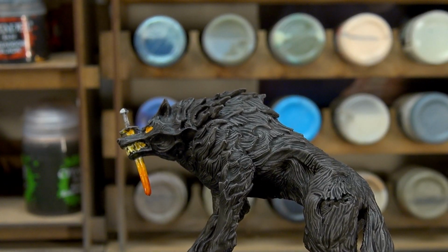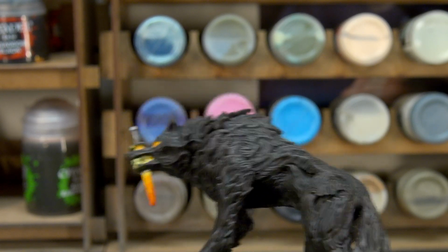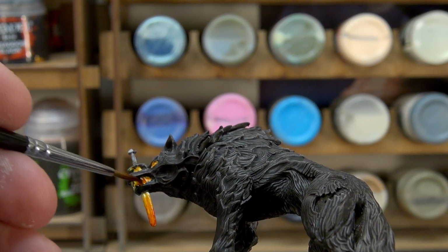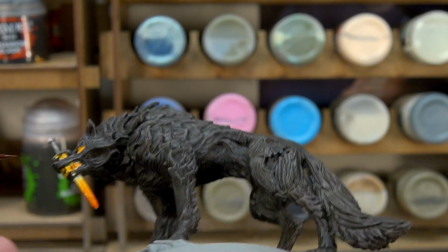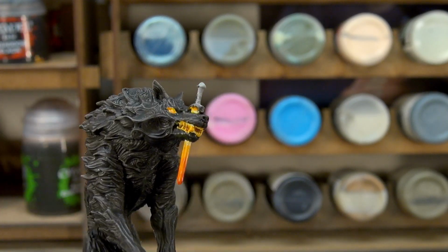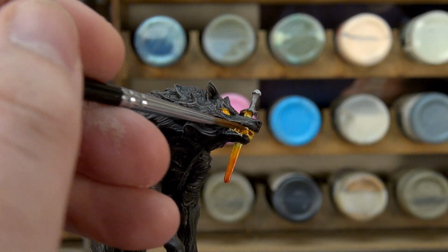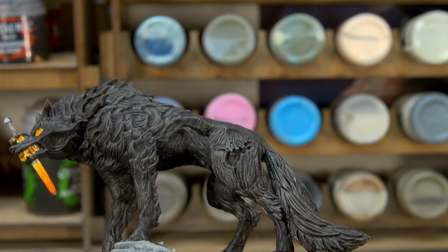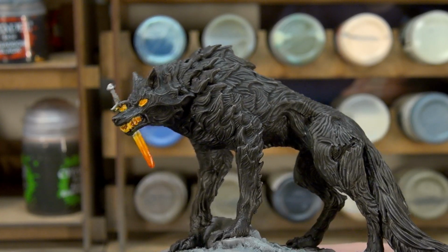And then what I'm going to do is dip my brush in some water and thin out some of the orange. And we're going to seep it into the maw a little bit. Because now what we're ending up with is a very bright, angry glow building up, or, you know, I guess a glow. And yeah, so far so good. So again, we're going to have to let these layers dry.